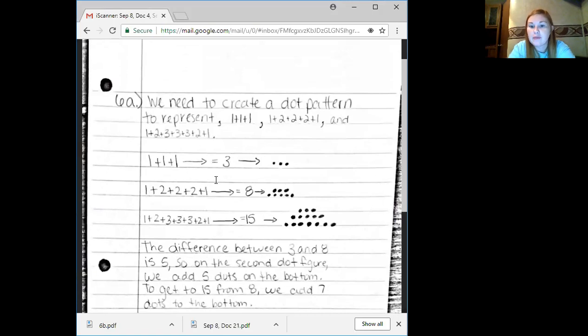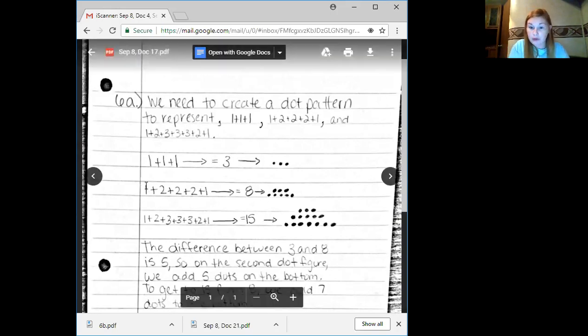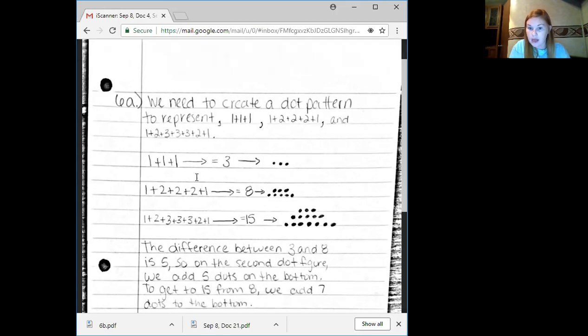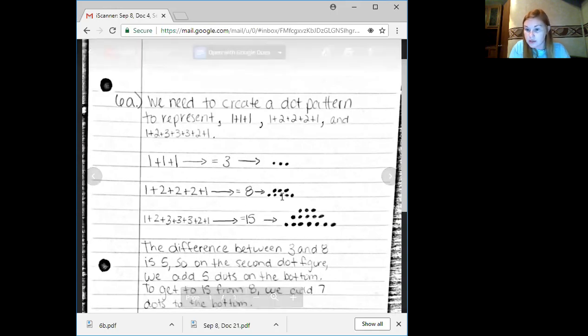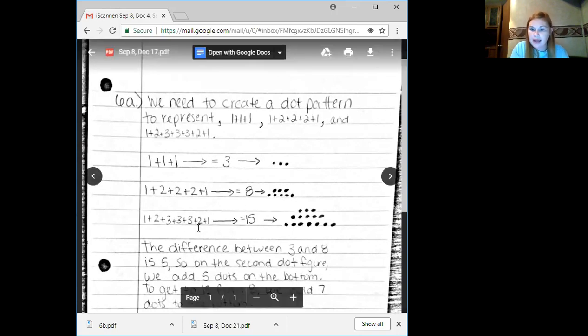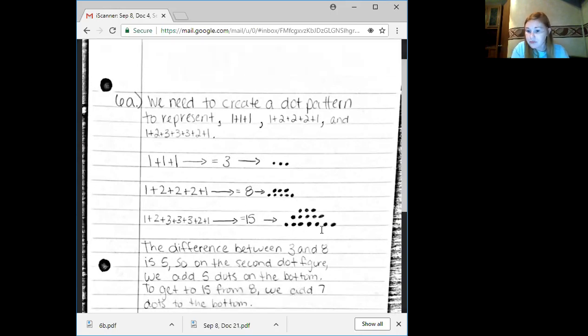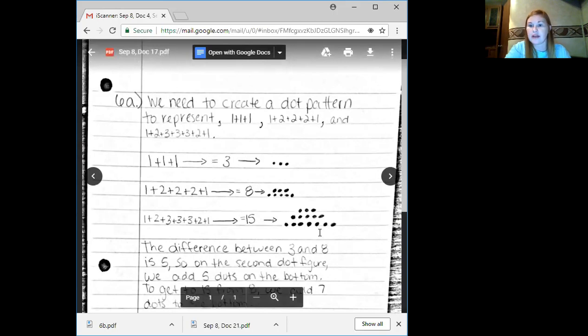So if we look here, 1 plus 1 plus 1 is going to equal 3, so that would be our 3 dots. And then 1 plus 2 plus 2 plus 2 plus 1 is going to equal 8. A little simpler way to do it is if you look, 1 right here would be our 1 right here. And then our 2 right here is going to be our 2 right here in this column. This 2 would be this 2 in this column, and so on. So it's kind of how it gets its shape. And then same for the last one. It's going to equal 15, and we'll do the same thing there to create that.